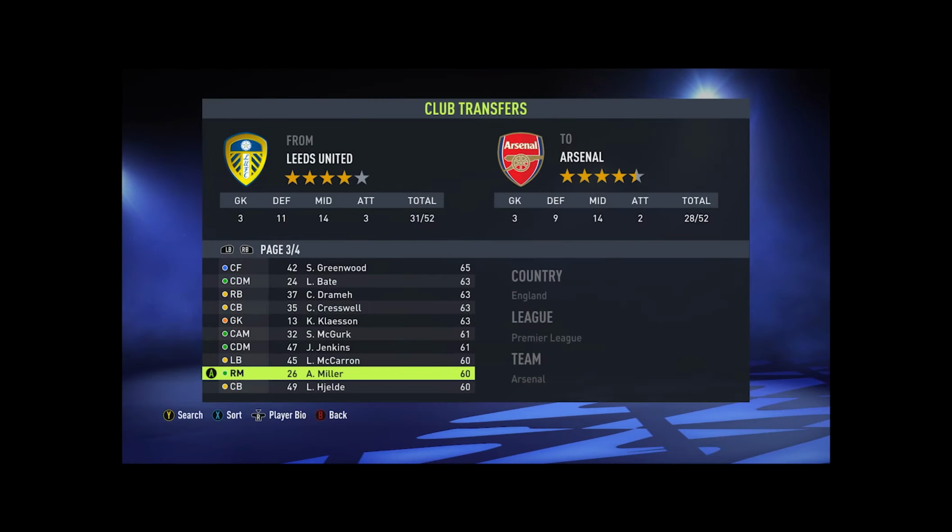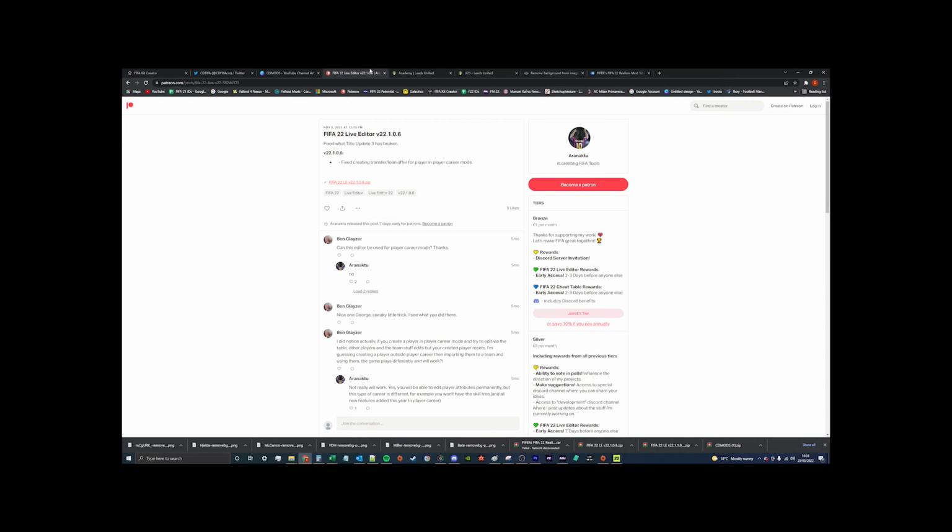The first thing that you're going to need is what's called the live editor. I'll put the hyperlink for this in the description. Now there's more recent versions than 1.06. However, for adding the mini faces, I just find this the easiest version because you can add .png files, so you don't have to convert them to a .dds file, which is what you have to do on the newer versions. It's free, it's a public release by Aranaktu.